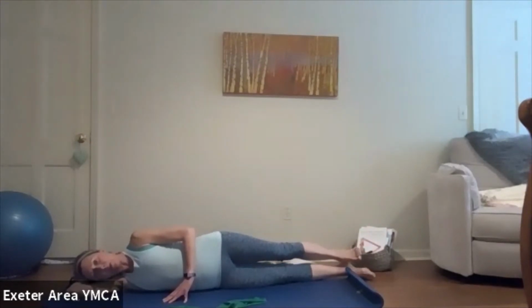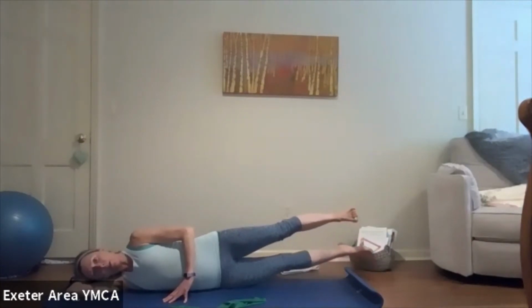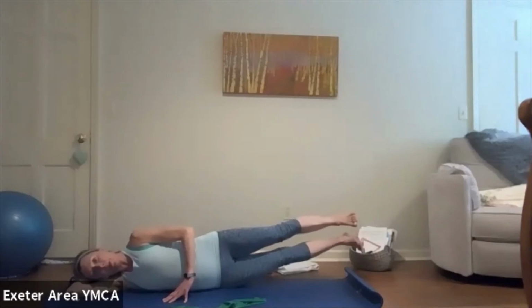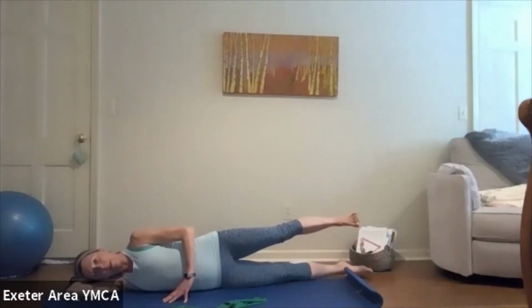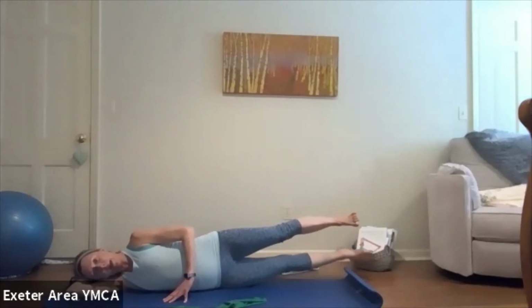Let's flex through this foot today. Bring it up just to hip height. And then bring the other leg to meet it. This foot could be flexed as well. And you can point as you come down. Inhale, exhale, lift, and lower. And lift, and lower. 2 more here.